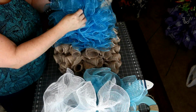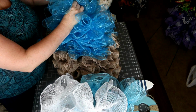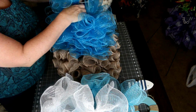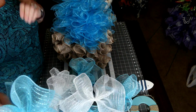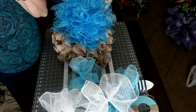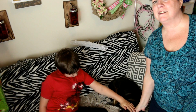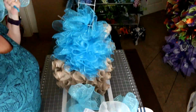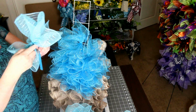Alright, so I ended up just putting one more. Look at that, I had it turned the wrong way. So I just kind of have it here in the middle, and then I'm going to start doing the sky. And Carson and Bella came in to see us. Hi. There they are. Okay, so we're going to start on the sky next.